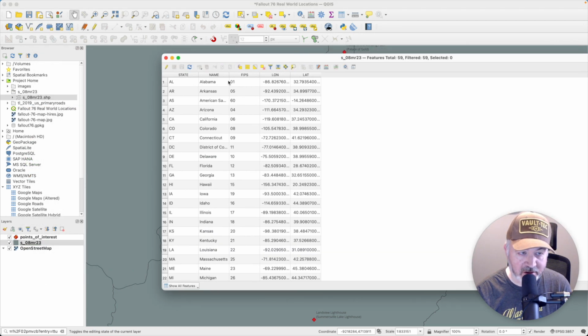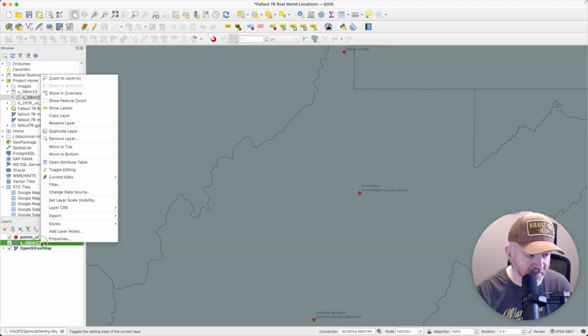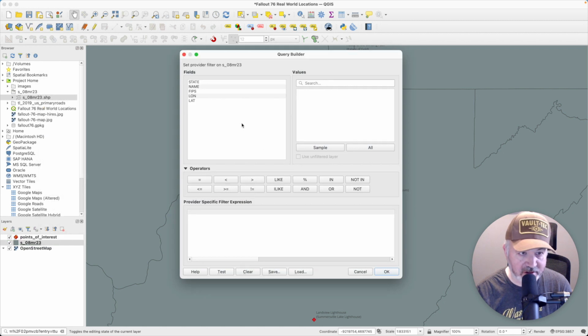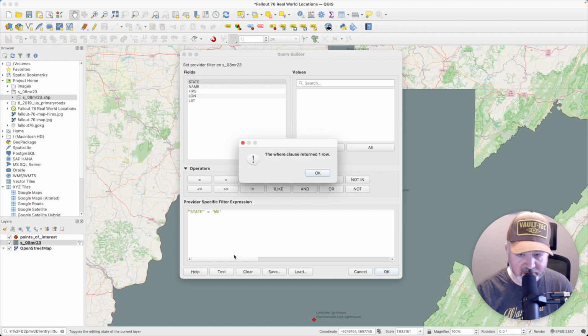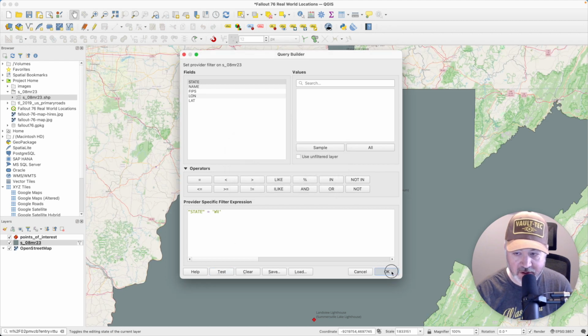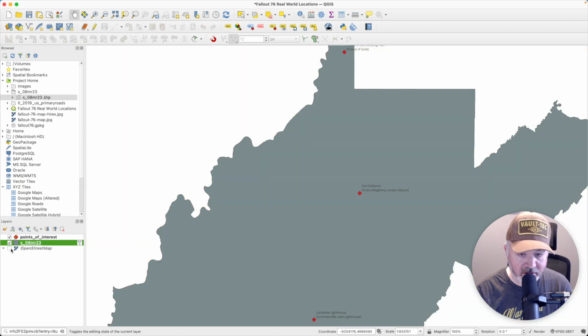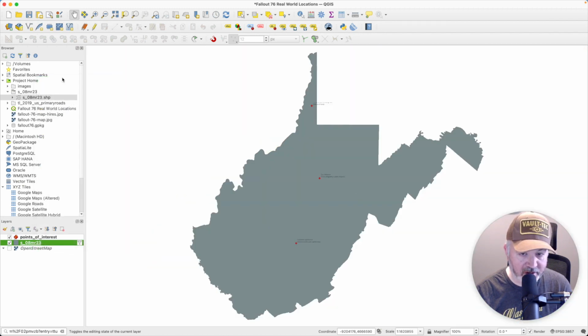I can see that there are names and state abbreviations, and I just want to show West Virginia. So I'm going to filter based on state equals WV. Let's test that out. Cool. I'm going to turn off OpenStreetMap for now, and then zoom to this outline of the state. All right, I've got my 3 locations.